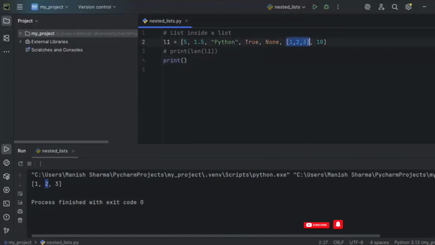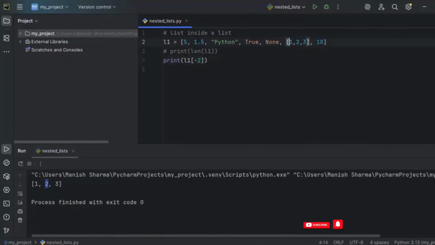First, fetch the inner list, the full element, which is 1, 2, 3. How to do that? We just did that, right? L1 of minus 2. You can use positive indexing as well. So 0, 1, 2, 3, 4, and 5. You can use L1 of 5, or L1 of minus 2, which is negative index.